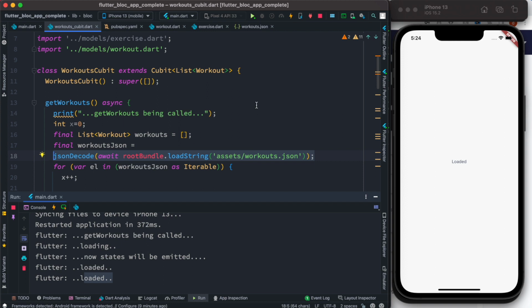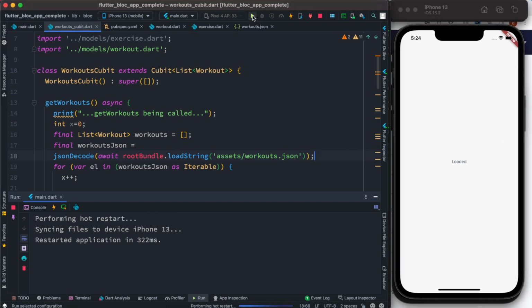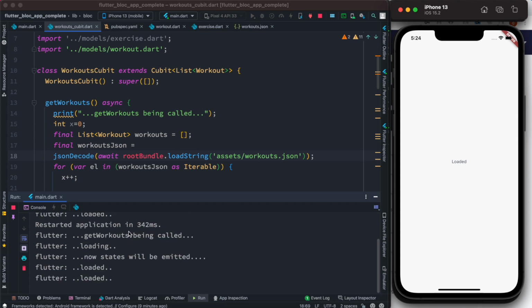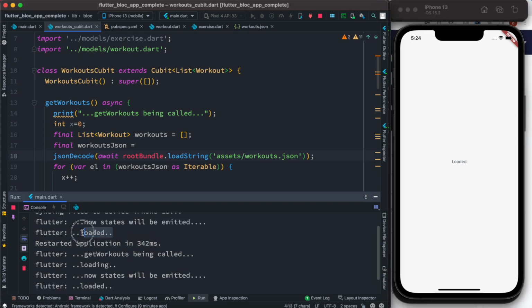In general, if we don't store our JSON data inside the device, each time you reboot your app, it gets rebooted every time and the data gets loaded every time. That also means that if we have done some operation previously on our device, it would also get lost. To get around this, we have to use Hydrated Cubit.